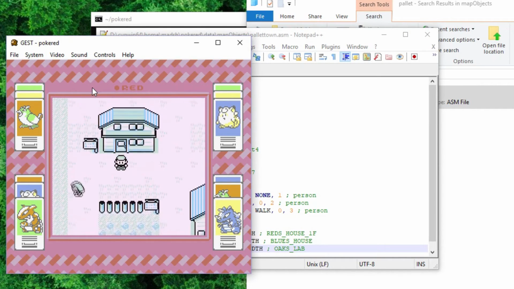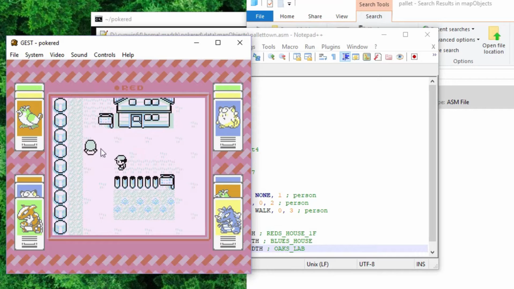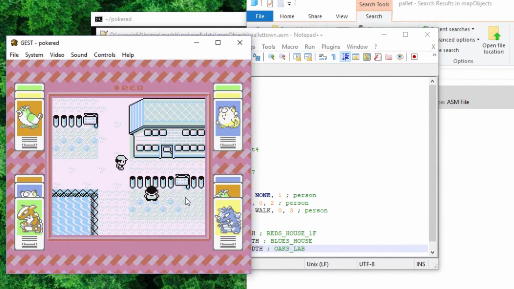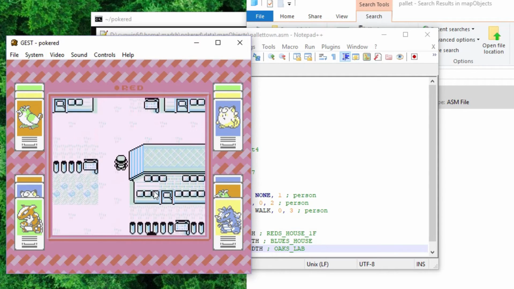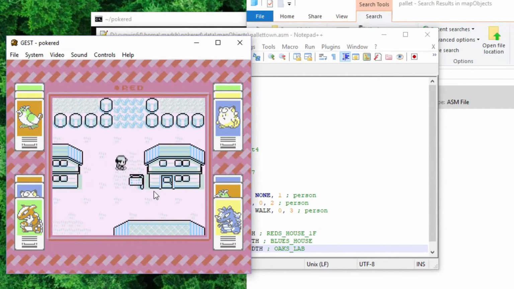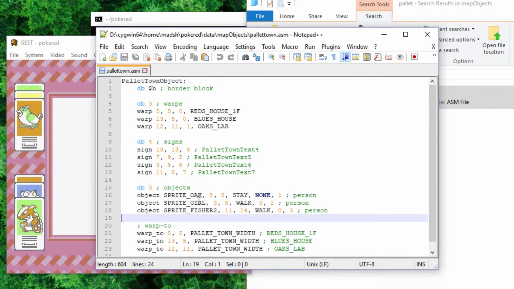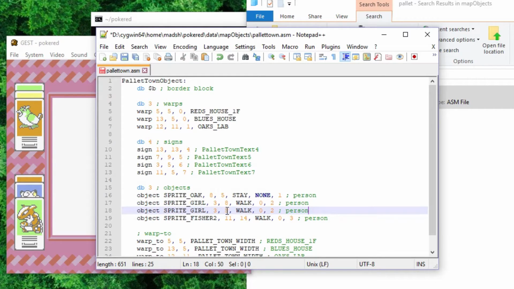If I go over here in Jest, I go out, and we see this lady right here, and the fisherman right down here, and then Oak is, I don't know where Oak is, but I think this is where that comes from, and we can test that by making a new sprite girl.